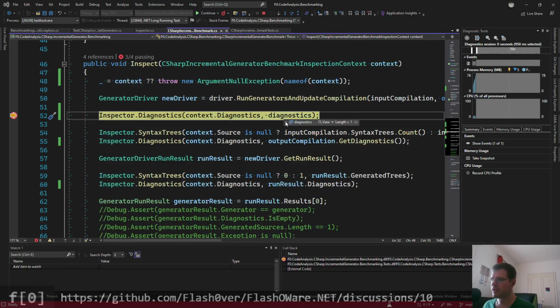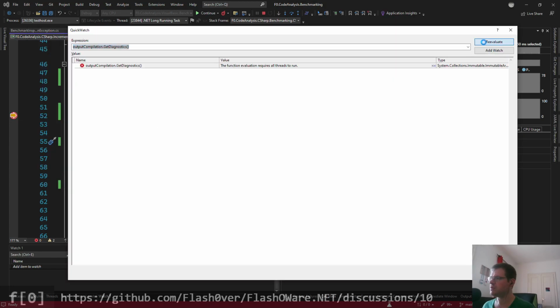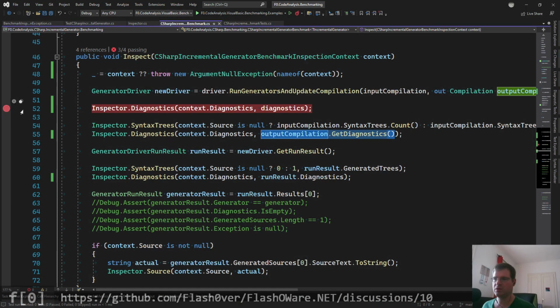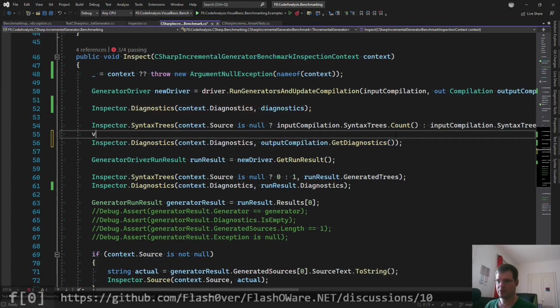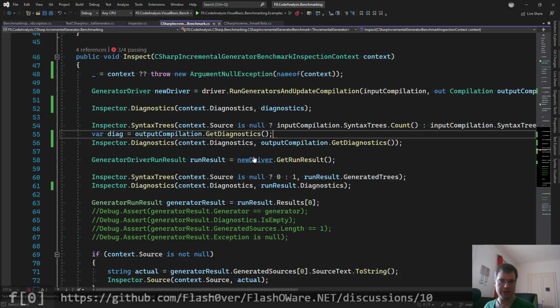So we have 1 diagnostic, and I want to view if I guess they're all the same. I can boil it down to just one. Let's do it a bit more naive. It's an immutable array.